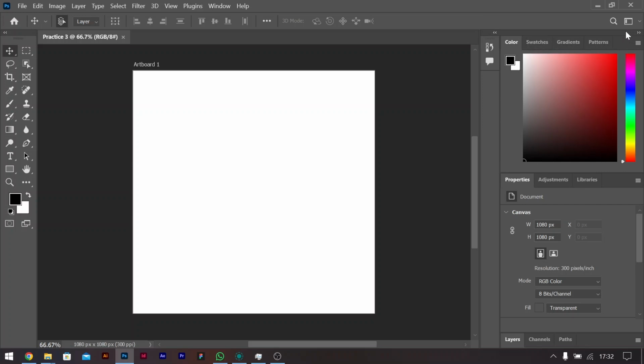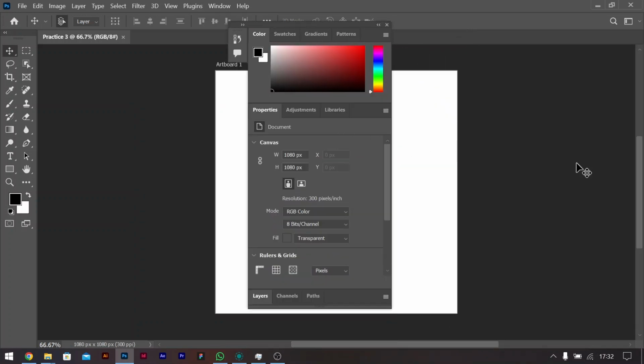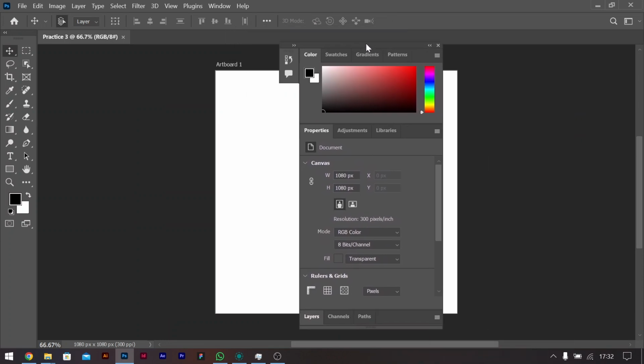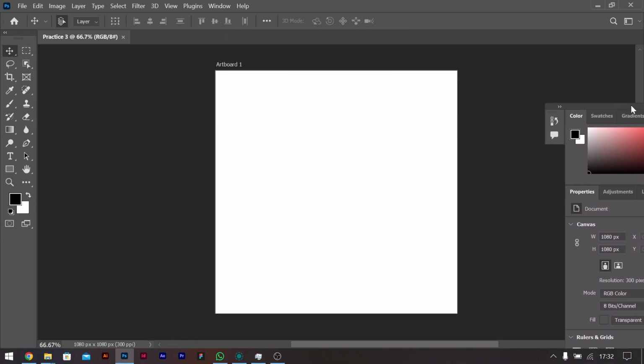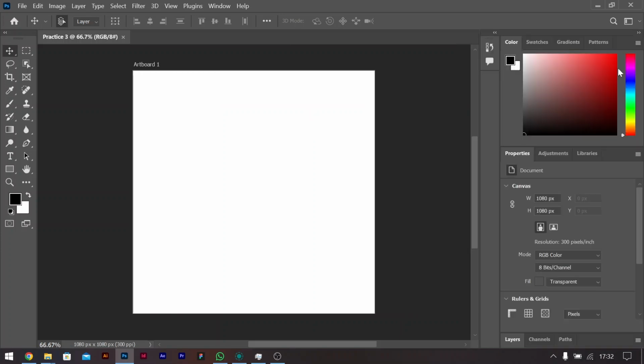Now, for you to be able to rearrange them, you just come to where they are divided. You can click and drag, and that part will be cut off, totally removed from it. If you want to take it back, in case you dragged it, you bring it close to the edge and you see a blue line there, and you leave it, and it snaps back to its position. What I most times like to do is pick each of them and drag them, and position them where I want them to be. But before that, let me just show you the rest of the panels that we have here.